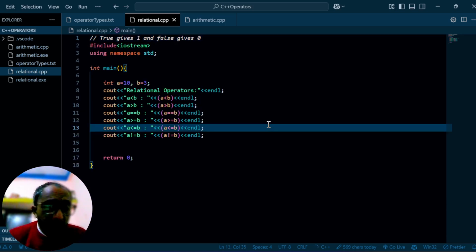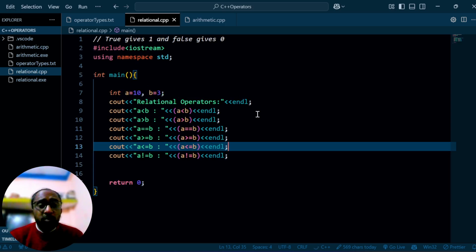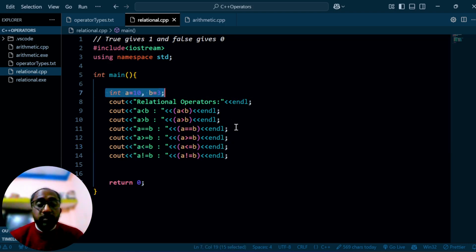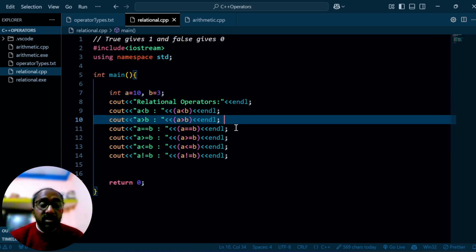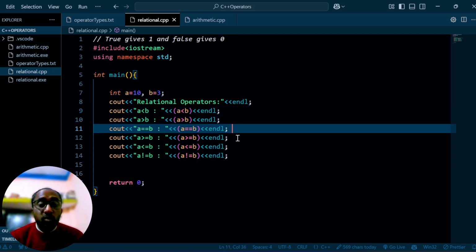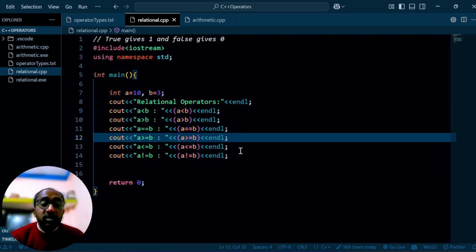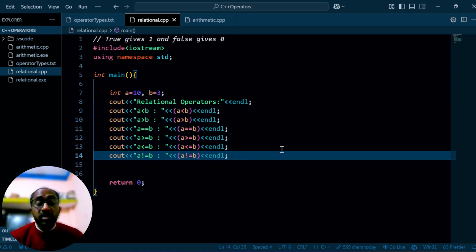It is very important to remember that it gives comparisons. It means it compares the variables. Whatever variables you declare and initialize, the relational operators compare the initialized variables, like greater than, less than, greater or equal, less or equal, not equal. These are the relational operators. I will show you the result in the lab practice.